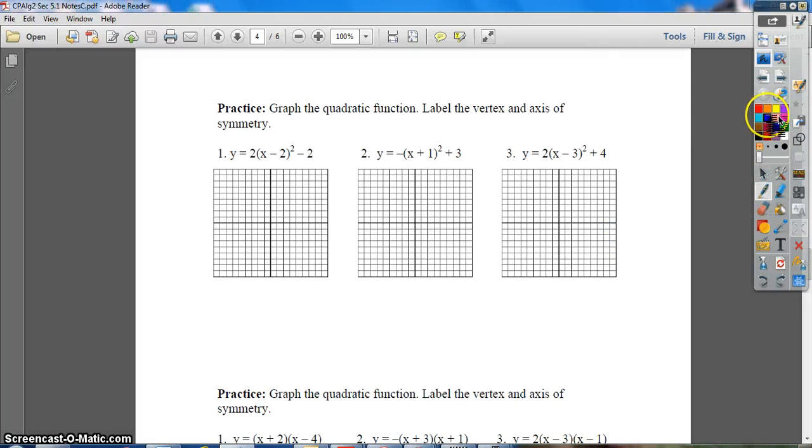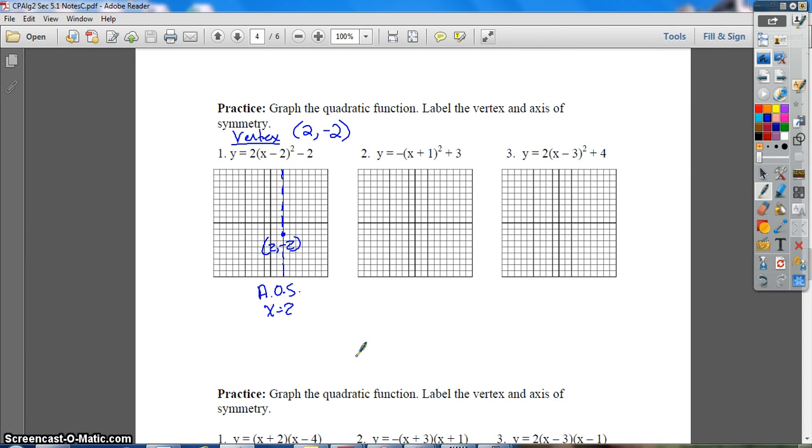Okay, so first order of business is solve for your vertex. This is so much nicer than standard form, because all you have to do is take the opposite of this guy, which is positive 2, and keep him the same. There's my vertex, 2 down 2. This parabola is opening up because this is a positive a. And then here comes my axis of symmetry. So my AOS in this case is x equals 2.